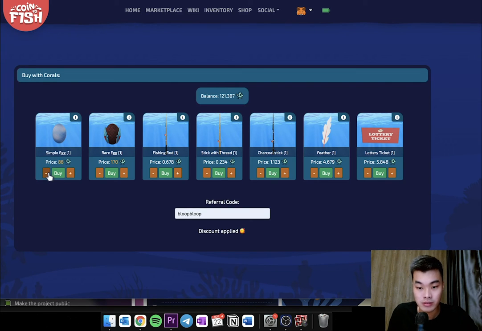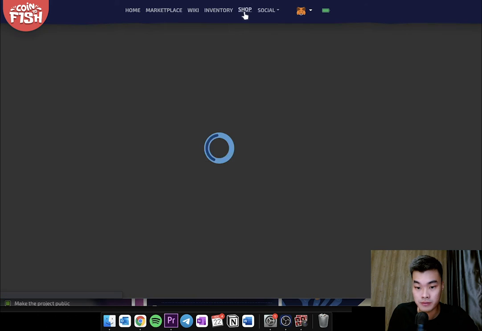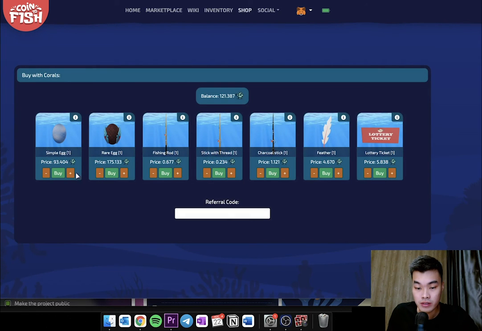Let me just try it out here. If I were to put in 10x 934 and put in my referral code after, it will give me 929. However, if I were to put my referral code first, put 10x, it will give me 880. So just take note to not make that mistake.